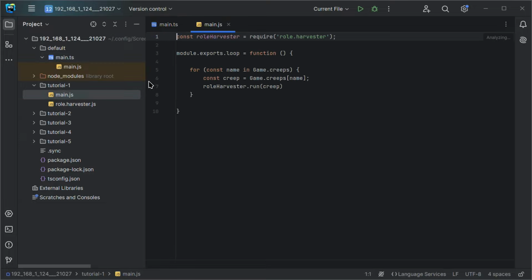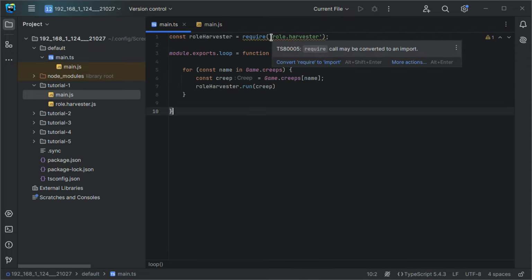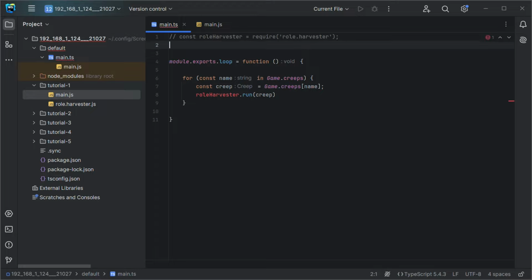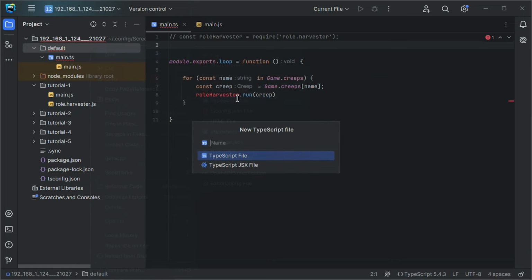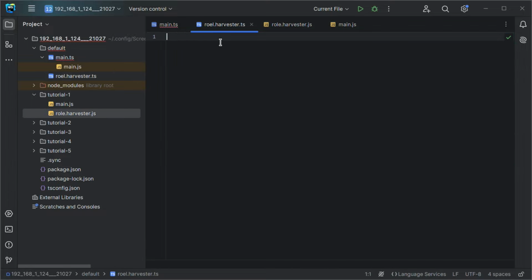And we'll start copying things. So we'll go to tutorial 1 and we'll just copy that in there. But we're going to want to convert this code to be compatible with this TypeScript syntax. So that's going to be different. That will instead be import roleHarvester from role.harvester. Actually, what we'll do first is create that file. New file, TypeScript file, role.harvester. Here we go. So copy and paste all that in.